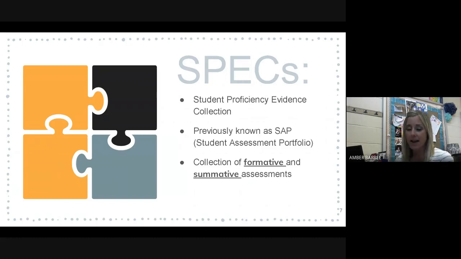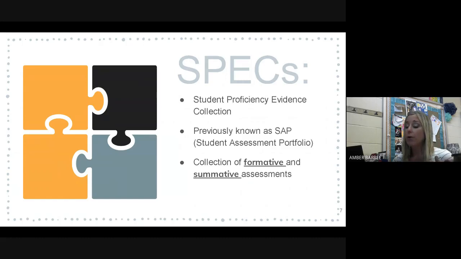It's the same thing as a FAB in the sense that it's a place for you to house all of your assessments, formative or summative. So this could be your anecdotal records, your running records. It could be your end of the quarter assessments that we're doing right now. If you're a standards-based lead, then you're going to be having some common assessments you're going to be trying out for us. So those will be housed there. Anything assessment is there for us.